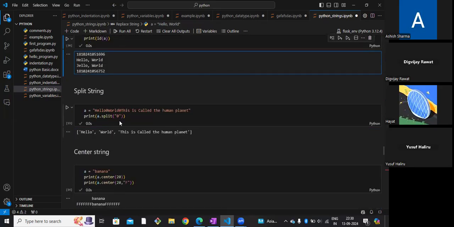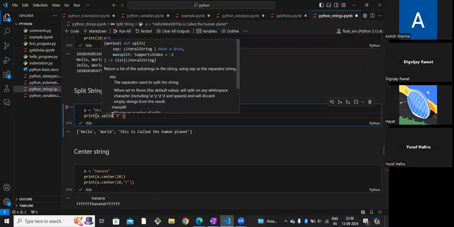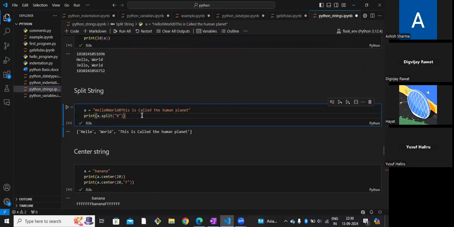Then one more important method, this is very, very important. That is split. Suppose you want to split by any space or any characters within the string, you can mention it. First, suppose there is no zero over here, and there are only spaces.